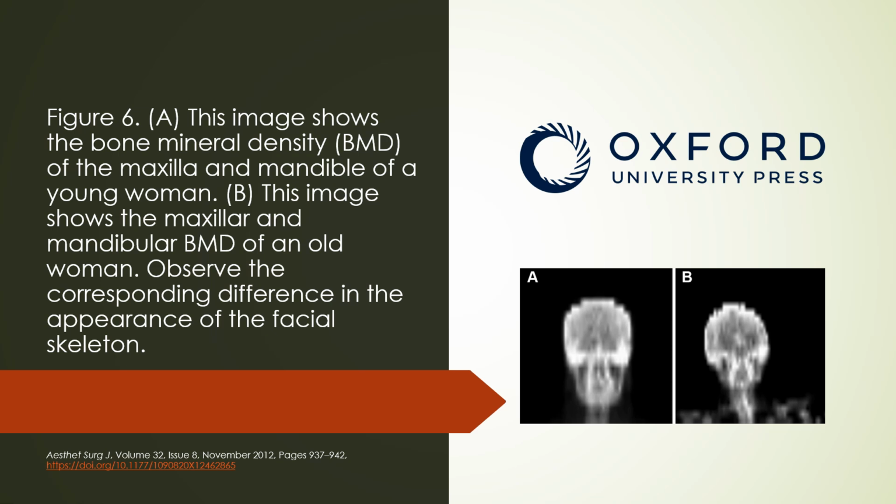So you can see the bone density, how much brighter it is here. You can see a lot more of the jaw, and the positioning is more as a usual skeleton as you would see it on a diagram. Then if we go over to B, you can see that there is a difference in the shape that's occurring. So you can see not so white in the bone density, and how the jawline isn't as visible because it has changed its position and obviously lost some of its density.